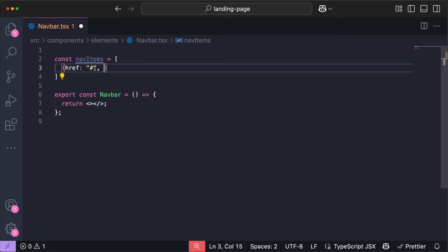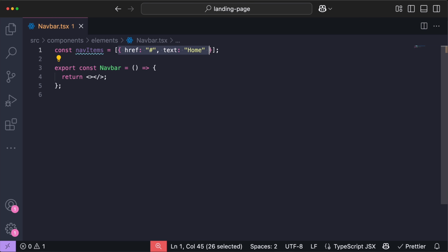And in landing pages, by using a hashtag, you can actually reference a section with an ID equal to whatever you put after the hashtag. So when you end up clicking on the link, instead of navigating to a different route, you will actually scroll to that section, making it really cool and nice to see. So we'll make this the home section. So I'll put a text over here and I'll set it equal to something like Home.